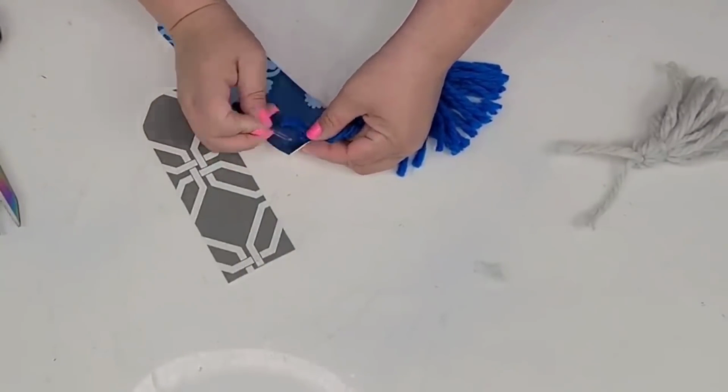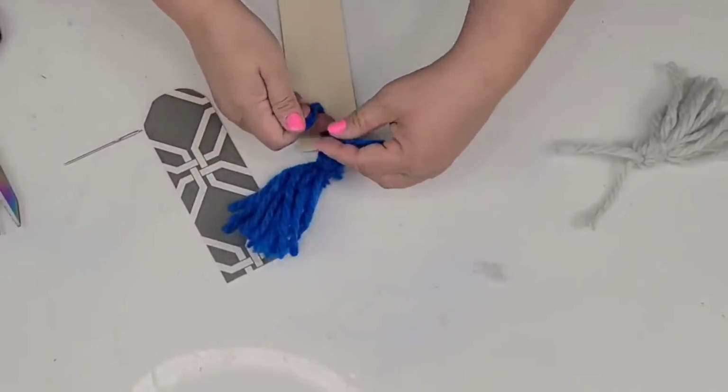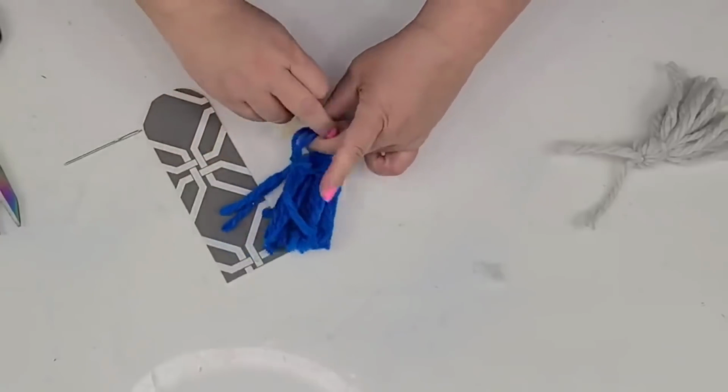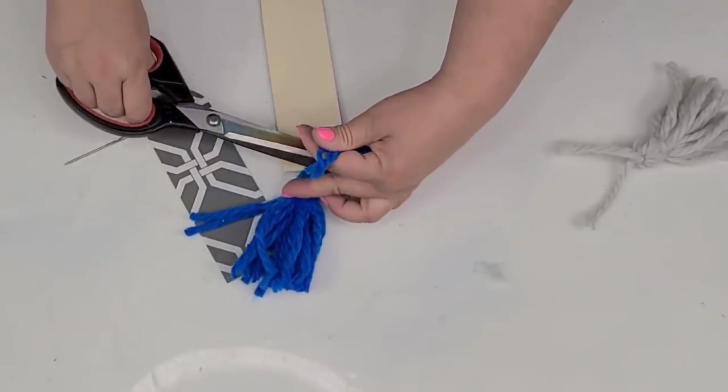So easy. And what a cute little gift, even if it's not these placemats. Even if it's anything else, you can make these tassels look so cute with them, and the bookmarks I think would make a really cute gift for anybody.